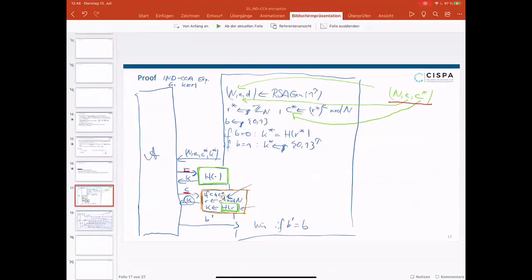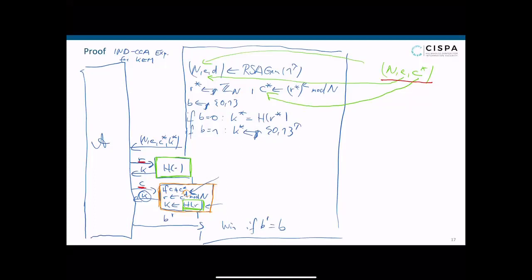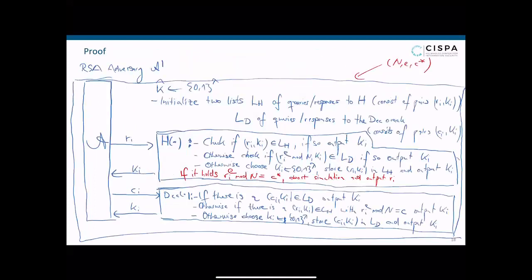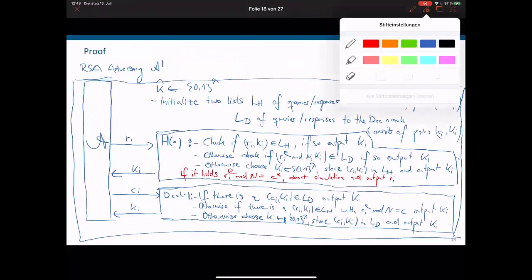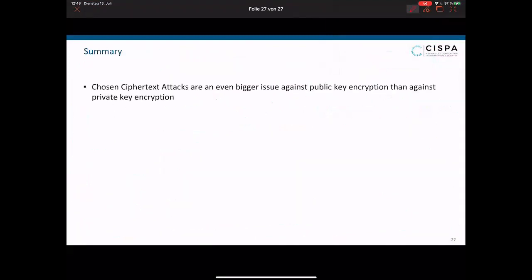If you look at this decryption oracle, the decryption oracle outputs the key, not the R. Good point. Okay. And this output RI, right? This means this is not the output here. This RI does not go back to the adversary A, but this is the actual output of A prime. Okay, good. So now we spent some 20 minutes on this.